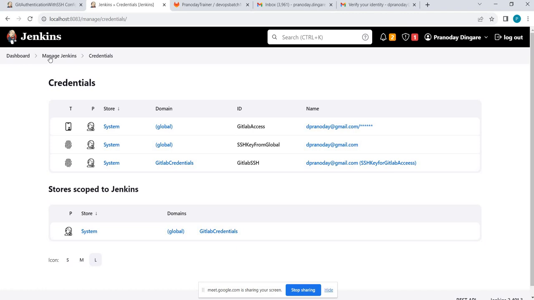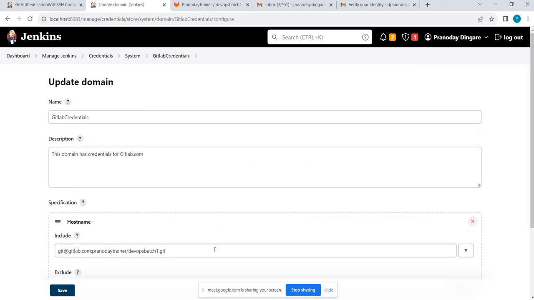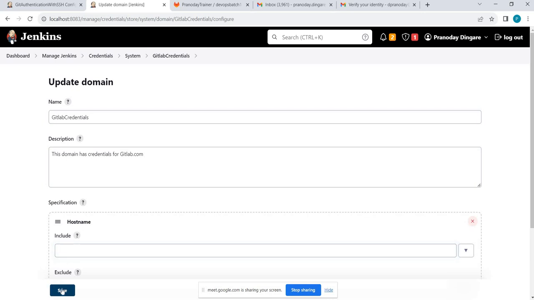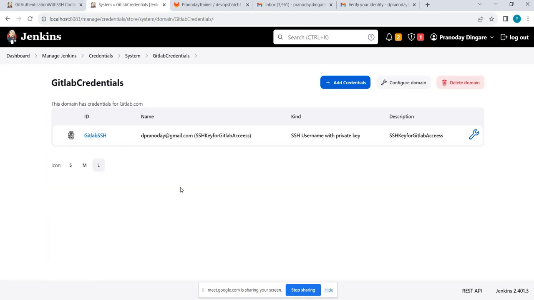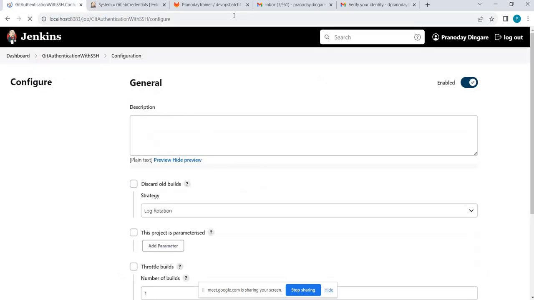Let me go to the domain again. Let me go to the configure and let's not define any include. Okay, now let's go to the job.